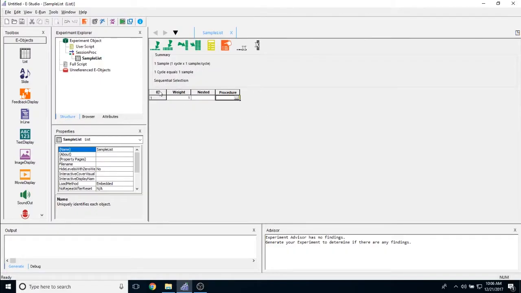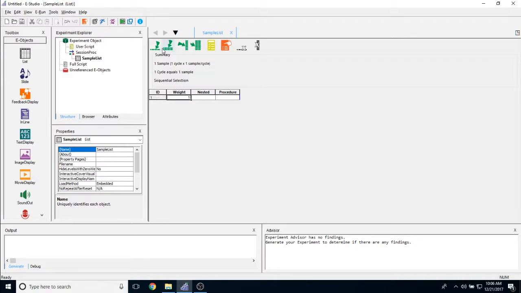The first column that you have is called ID. Columns are another way for us to call attributes. So these columns here are otherwise in ePrime known as attributes. You can also refer to them as columns in a list object, but if you go ahead and add any attribute by clicking on the Add Attribute button, you'll see that anything that you add just to the right of the word procedure here will show up in this Attributes tab in your experiment browser. The ID column just represents the ID number of that particular row of the list object.